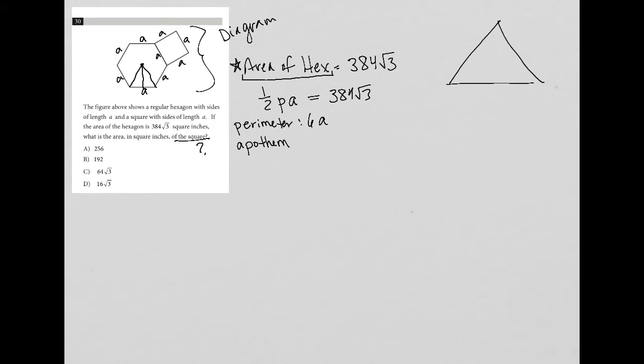Again, this entire side is A. So then if I draw an altitude down to make this a right triangle, which I will show here, that means that now I have half A, and this is a right angle.